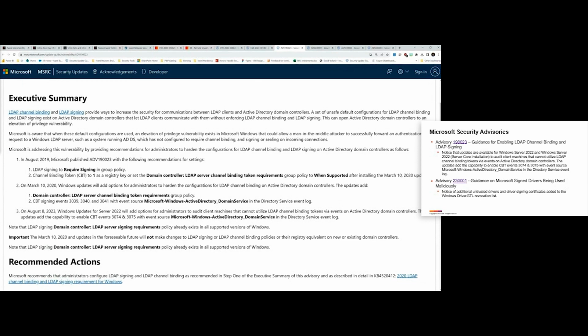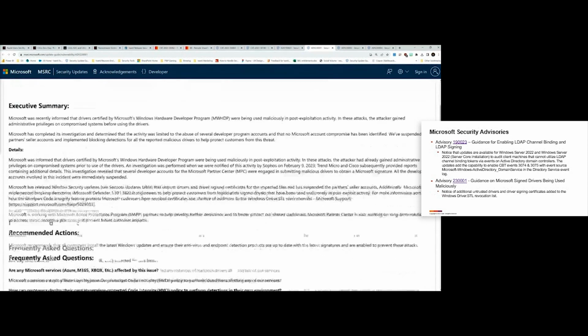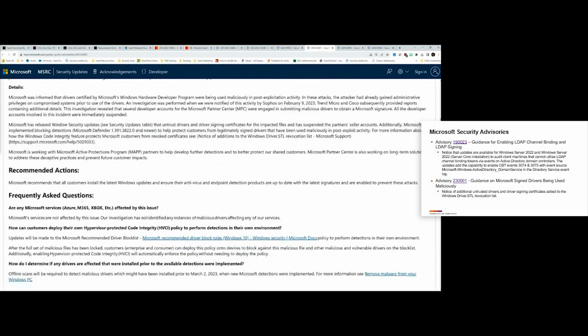The second advisory is another guidance on Microsoft signed drivers being used maliciously. So we've talked about this one a couple of times this year. It was updated on August 8th. They've basically updated the revocation list. So take a look at this article if you did not see this last month or previously.